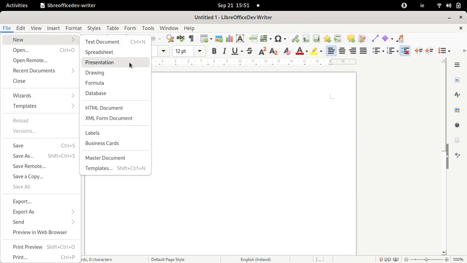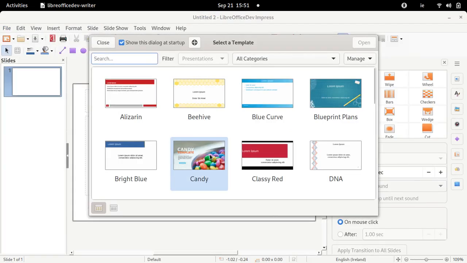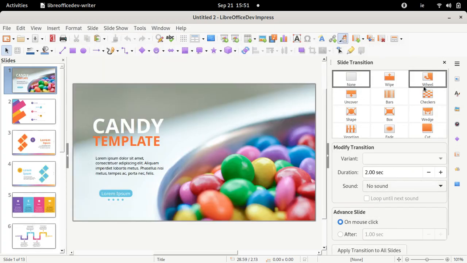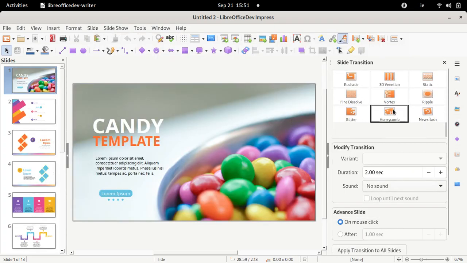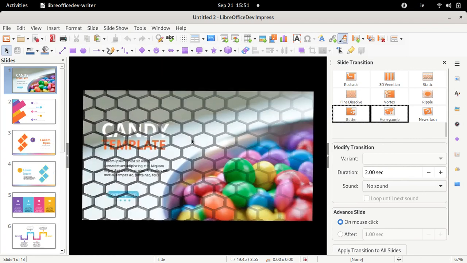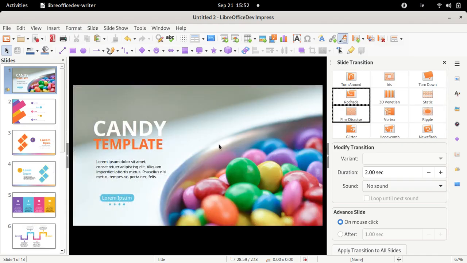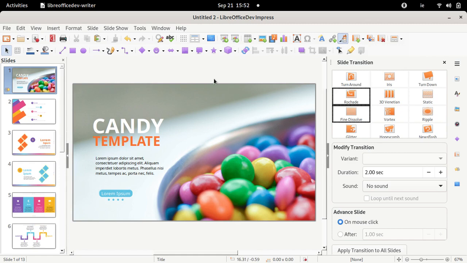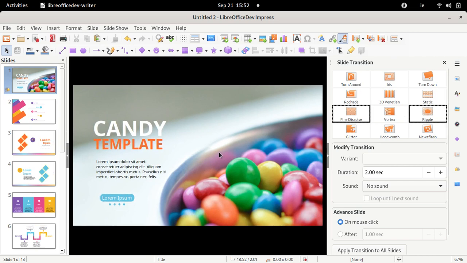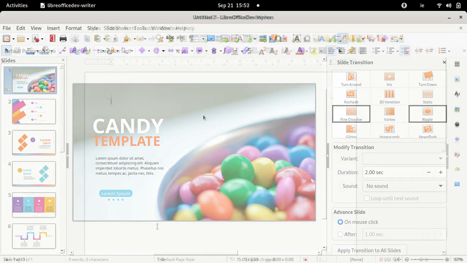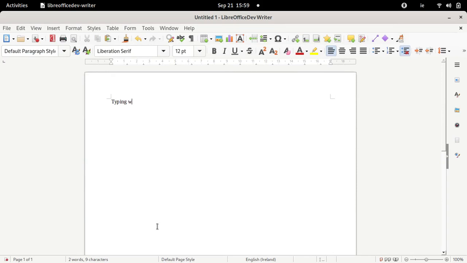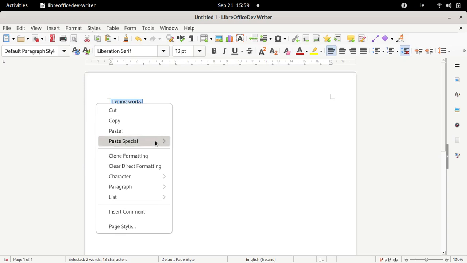If we look over in Impress and select that and check down here, we can see that we have functioning OpenGL slide transitions in preview mode at least. We don't have them working yet in full screen, but there is enough functioning to show that it will work in the end. Typing works, of course. Context menus work. Context menus now slide like this.